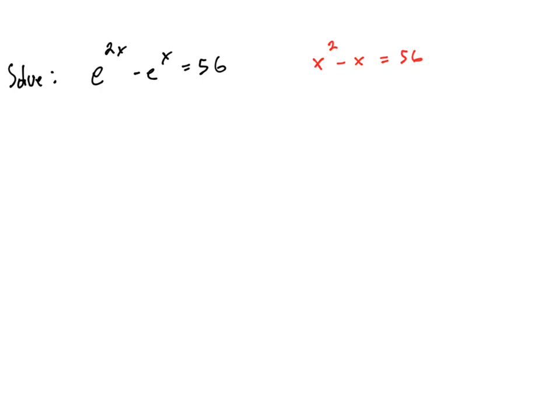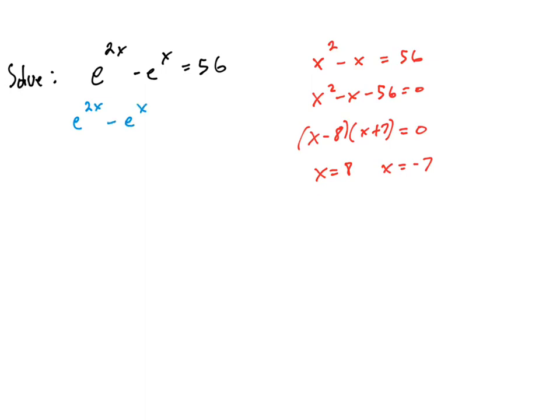So if we had the regular quadratic equation, we'd set this equal to 0, and then we'd factor like this. We'd get x is equal to 8, x is equal to negative 7. So we can try something similar here. We're going to set this equal to 0. And this one's going to factor as e to the x in the first position, and then minus 8 plus 7. So when we multiply e to the x times e to the x, we add the x's, x plus x, so that's why we end up with 2x.